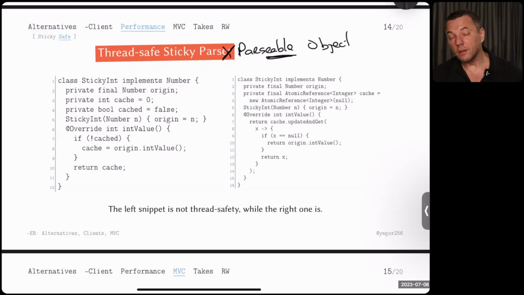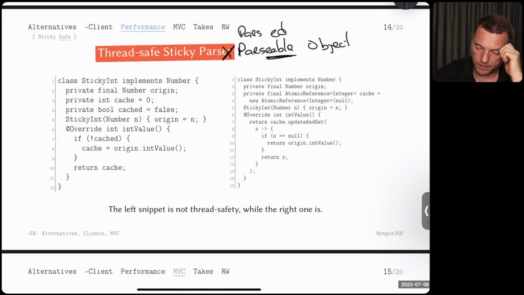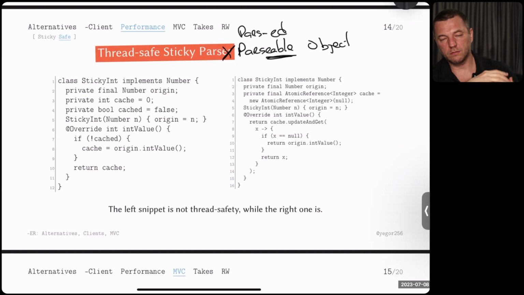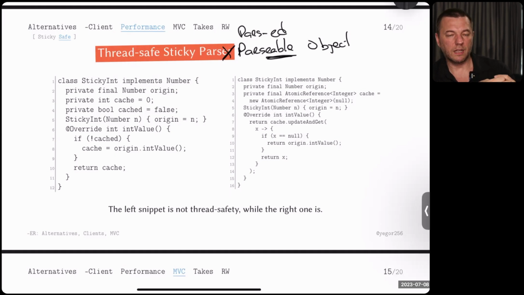I like this suffix "able" much more than "er". So every time I see "er", I'm trying to replace it with "able". Parsable, printable, readable, savable. So you have an object which is not parsable. We have an object which is not readable. You have an object which is not validated. So you say validated, or maybe "able", or maybe "ed". You can say parsed as well. Parsed, read, validated. So with the "ed", which means that this functionality kind of added there. When you take something, it's kind of a guarantee that what's there is validated. Or you can say validatable. "Able" or "ed" is a good replacement for "er".